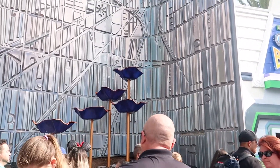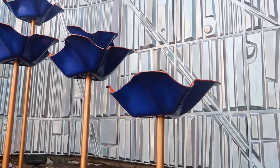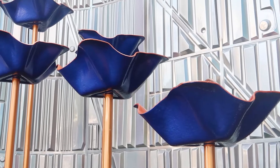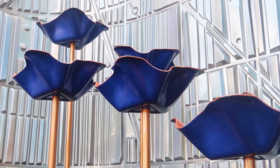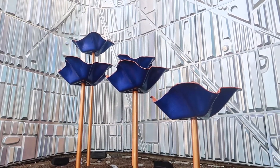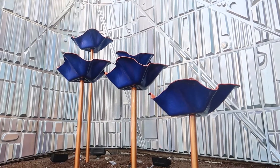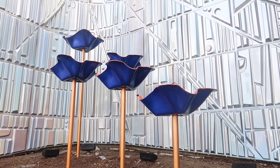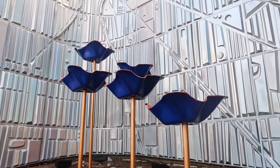Let's go to the other side — that's the StarTours side, this is the Buzz side — and you get a better view of them over here because there's not a large line in front of the wall. Let me know in the comments what you think these flower pot things are for. I'm sure Disney is planning something really pretty and aesthetically pleasing here. It's so exciting seeing the overhaul actually happening. Little things like redoing these Tomorrowland entrance walls make a big difference in immersion, and Tomorrowland definitely needs it.